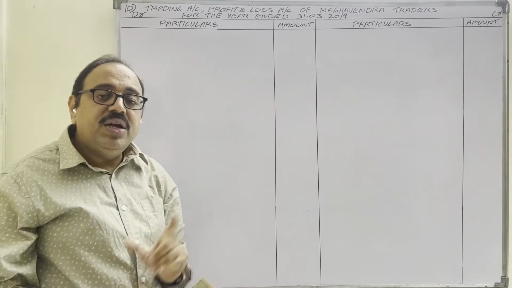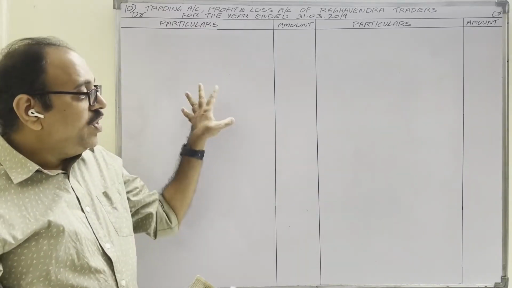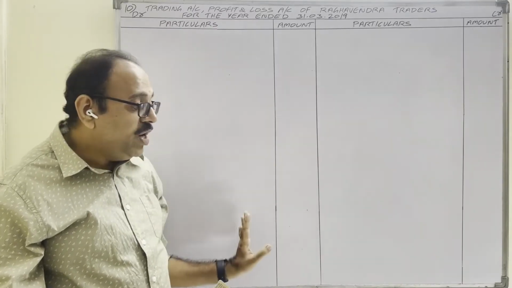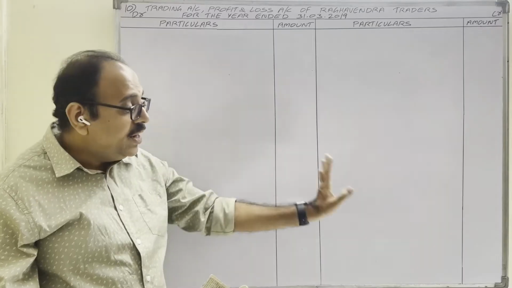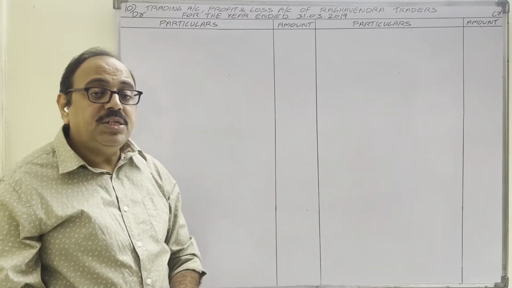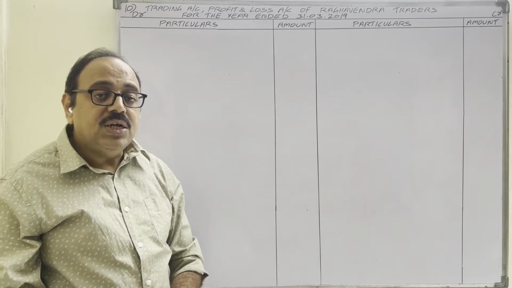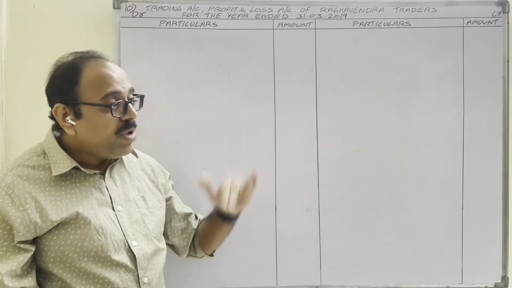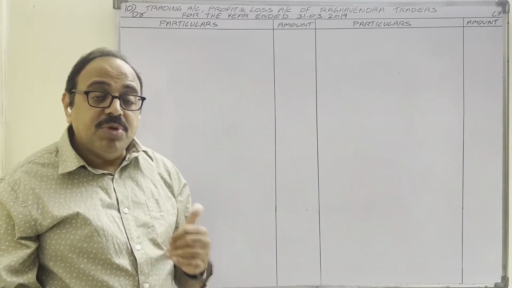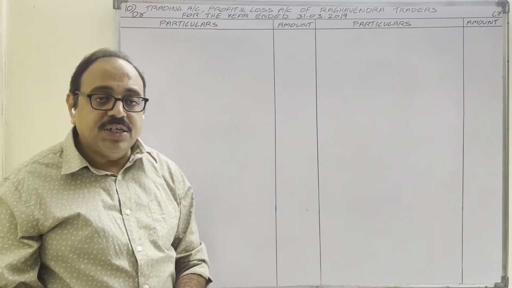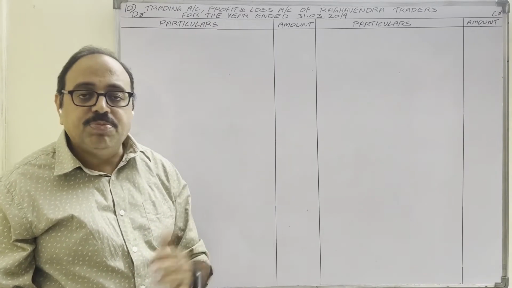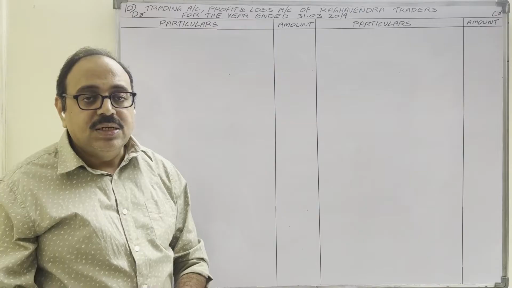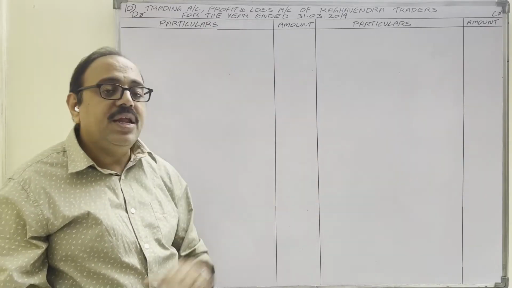So you should know the difference between the trading account and the profit and loss account. In the trading account, we write direct expenses and direct incomes. In the profit and loss account, indirect expenses and indirect incomes. Direct expenditure means the expenditure incurred until the manufacturing of a product. Indirect expenditure means expenditure after manufacturing, like administration expenditure, selling expenditure, and finance expenditure, for example interest paid. Direct income means the main income of the organization, nothing but sales. Other incomes come under indirect incomes.